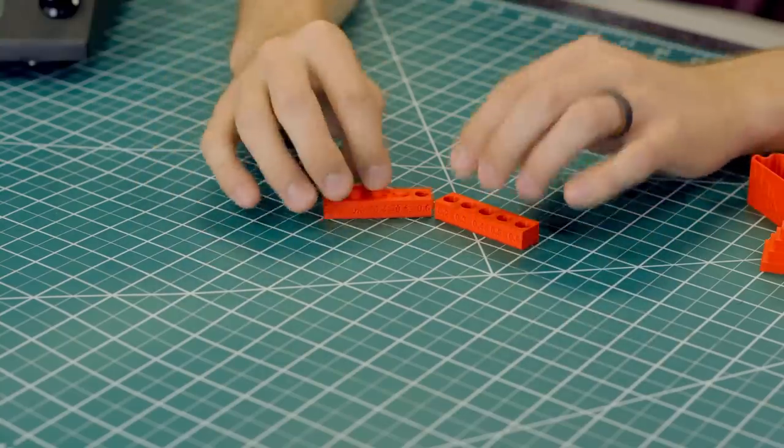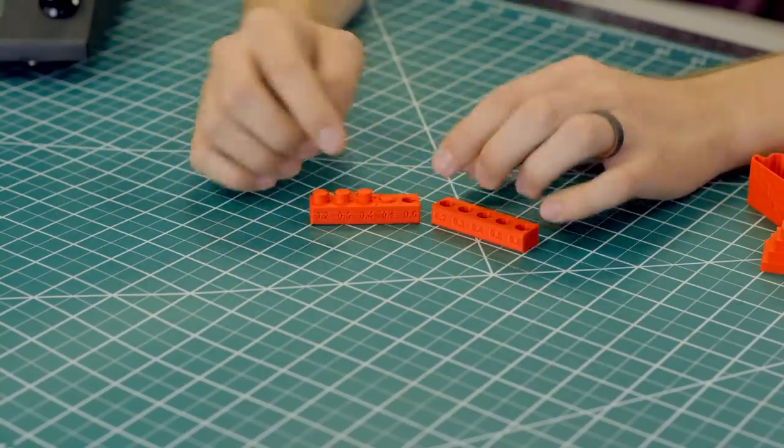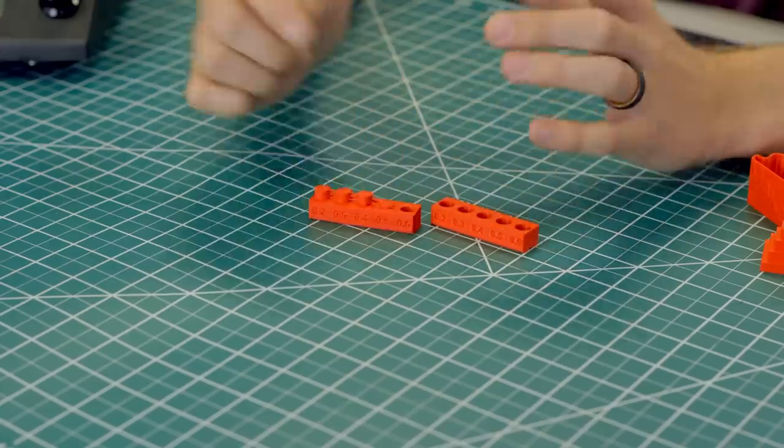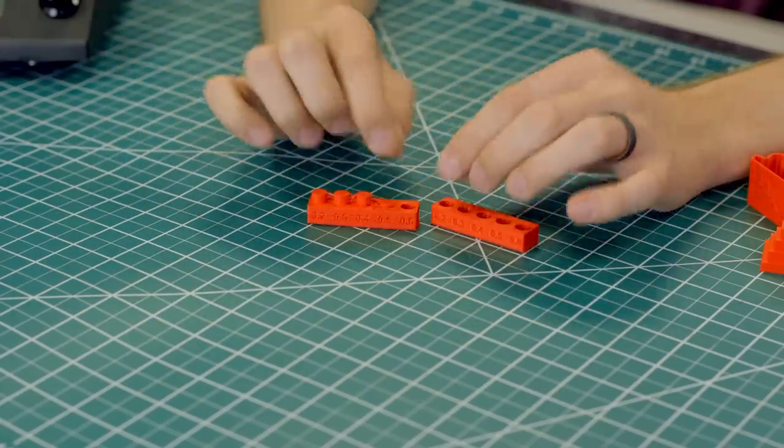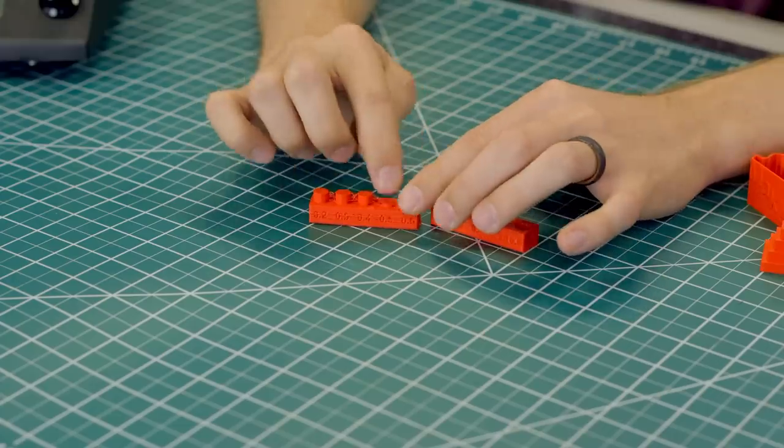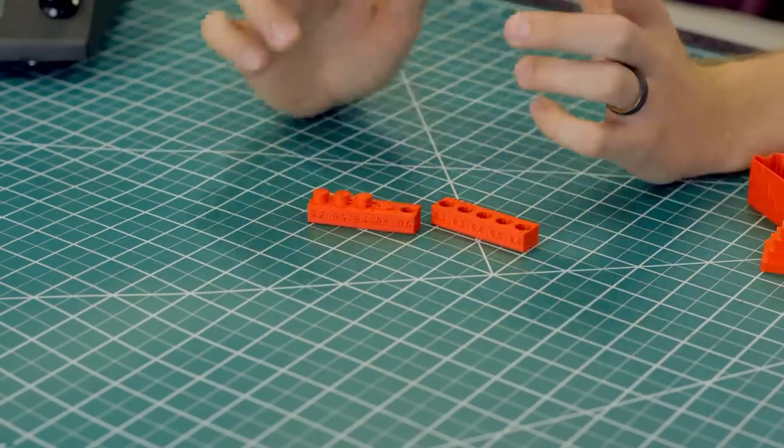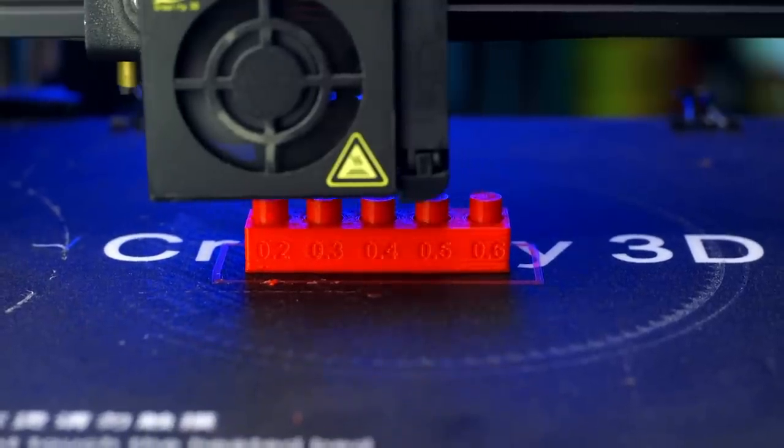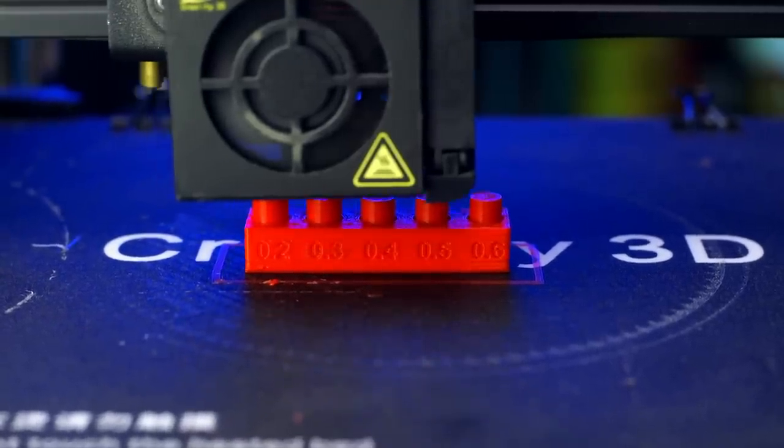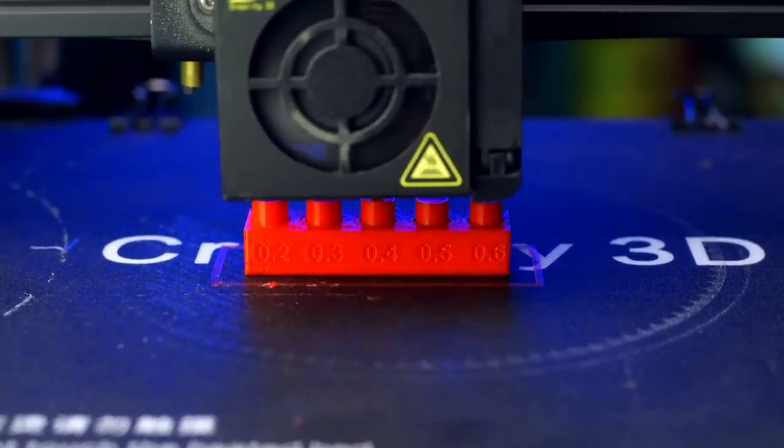In general, calibrating this out, you're going to want to check your extruder steps per millimeter. If you're over extruding, it's going to get stuck. If you have start and end overlap that's too high, you may end up getting little beads that stick to the outer edge of this and the outer edge of the pin that binds them. Or if your seam alignment's in a weird spot, that can cause issues. Basically, you're going to know if you're going to have a good time or a bad time pretty much right away, and it will probably take a bit of calibrating to get this to come out just right.